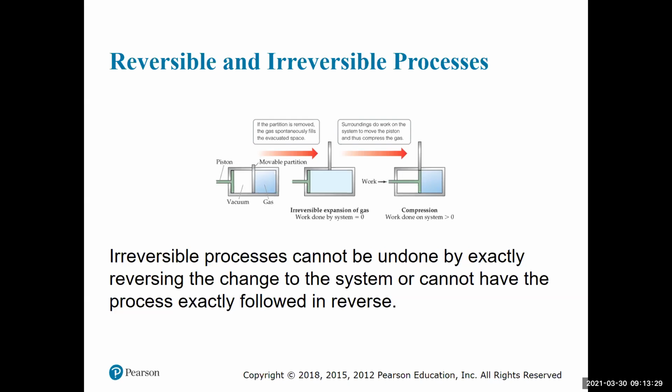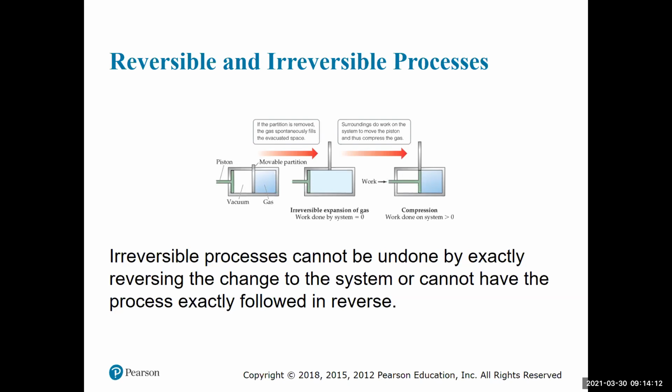So then in the next step, that partition is lifted up out of the container, and what do we see? We see that the gas that previously was just on the right-hand side of the container disperses throughout the whole container. So that expansion of the gas occurs, and that's what we would expect based on what we've talked about in the past. And now we've got a uniform distribution of the gas. So the work done by the system is nothing. We didn't have to do anything to make it do that. It was a spontaneous process that wanted to happen, that happened.